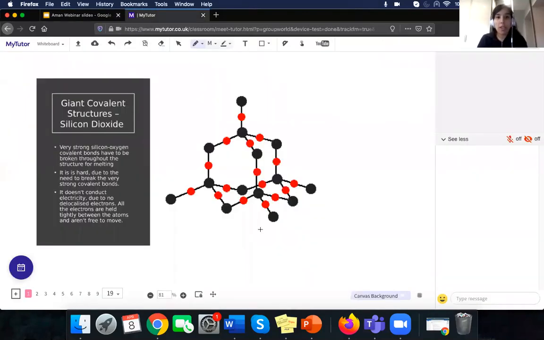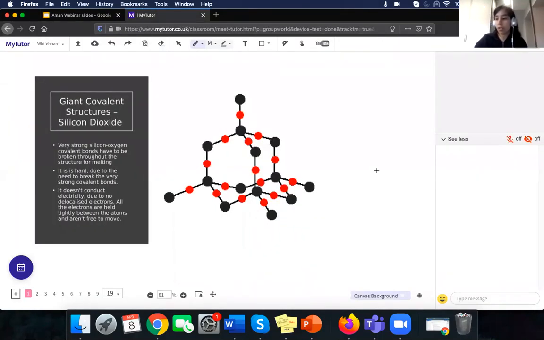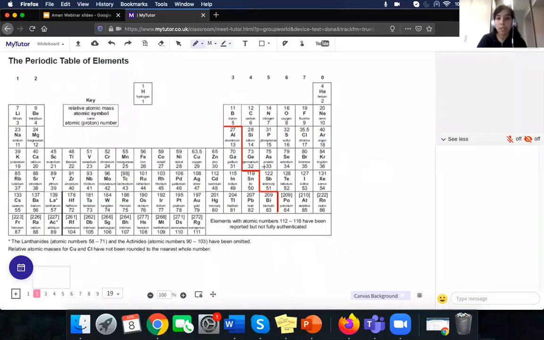Okay, so starting off with silicon dioxide. Before we go into the structure of silicon dioxide, let's have a quick recap of what we covered with regards to covalent bonding yesterday. You'll remember that non-metals covalently bond, only non-metals. If we look at our periodic table, non-metals are on the right-hand side of this red line, so over here. And these non-metals share electrons, and that's one of the key things to remember about covalent bonding. It is the sharing of electrons. They don't donate or give electrons. And because they share electrons, there is no overall charge with regards to non-metals.